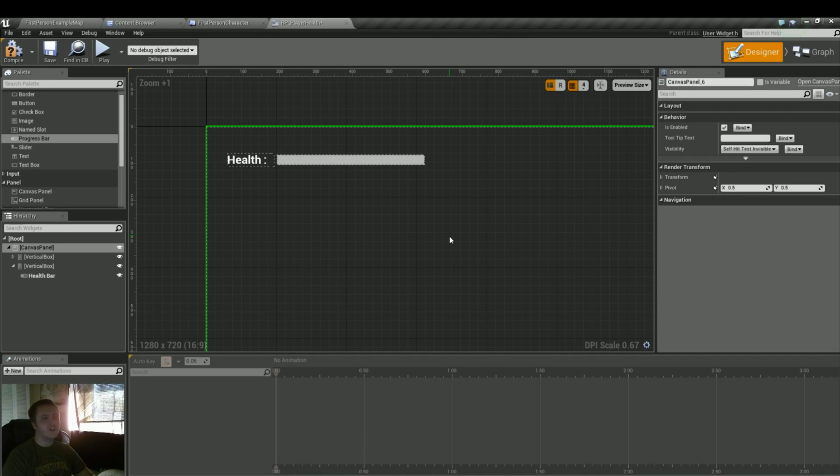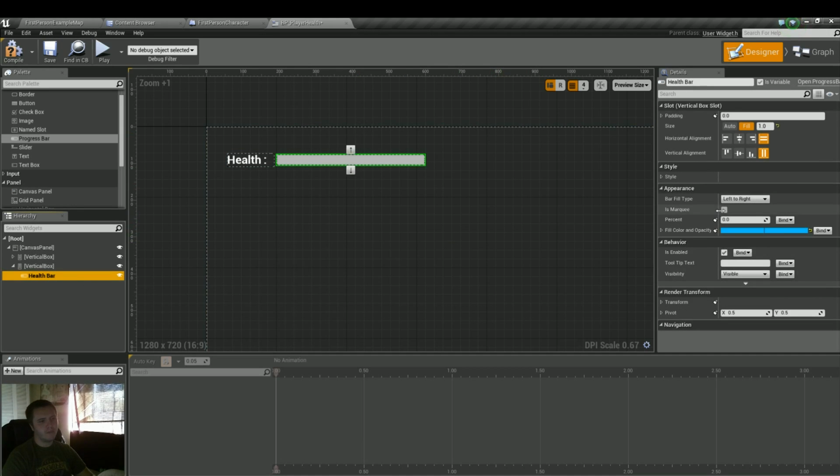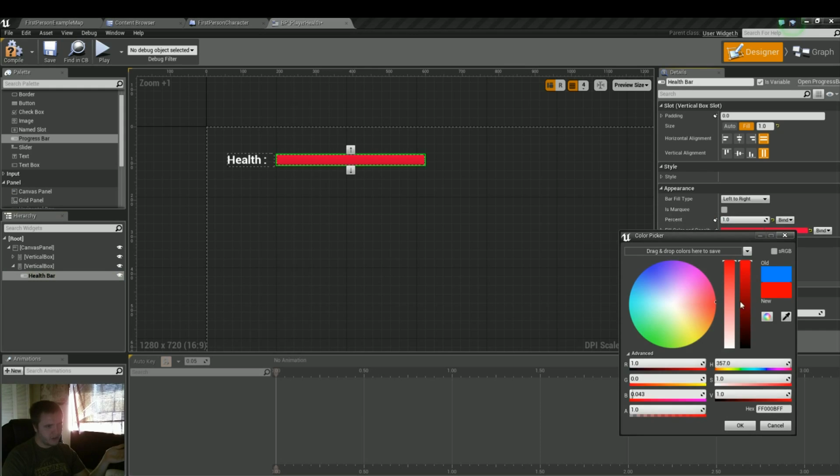It doesn't look like much yet. So let's go back to the health bar. And right now, it's telling us we have a fill color and opacity of blue, but you're not seeing that. And the reason why is right here under %. We're going to change that to a 1. This is going to turn blue. And then you can change this to any color you want. I usually like going for like a dark red. So let's make everything 0 except for the red. I'm going to just drag it down a little bit, get a nice little dark red.